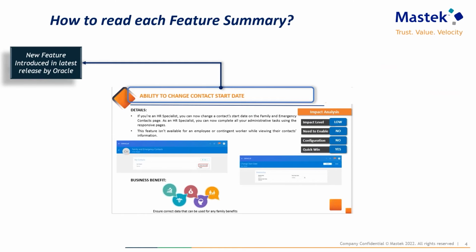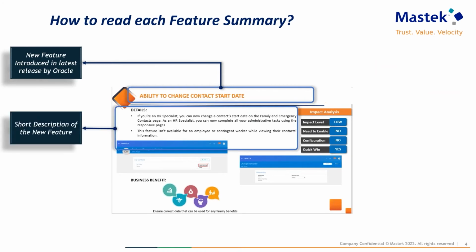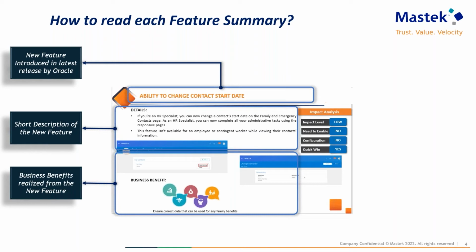This is to give you a glimpse of how we have created the structure of the session. A list of new features coming into 22D, detailing the features so you get a brief understanding of what new features are all about. Next is the business benefits and the important takeaways for you as a decision maker. There are 4 components where we have done in-depth analysis of features which we are going to present to you.